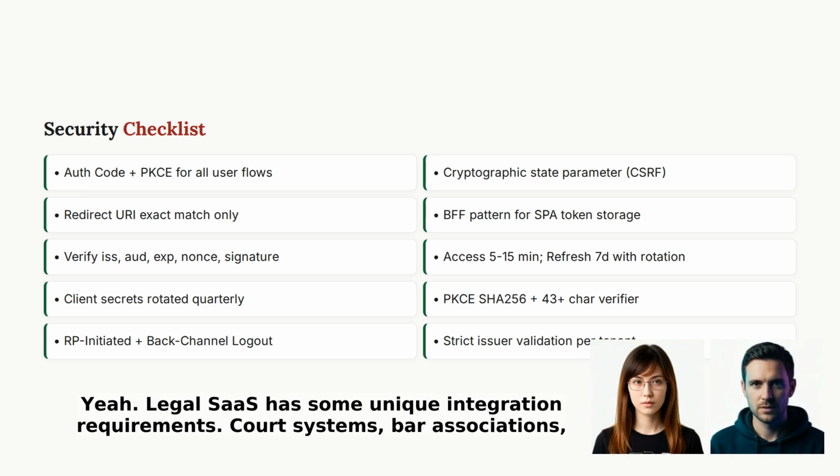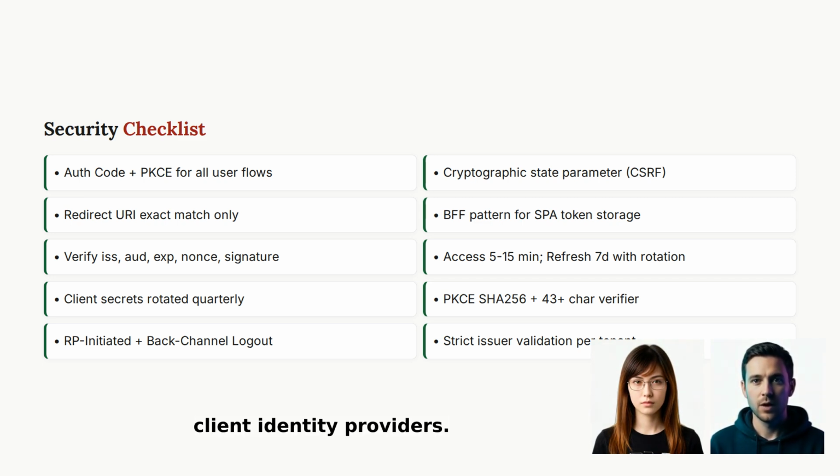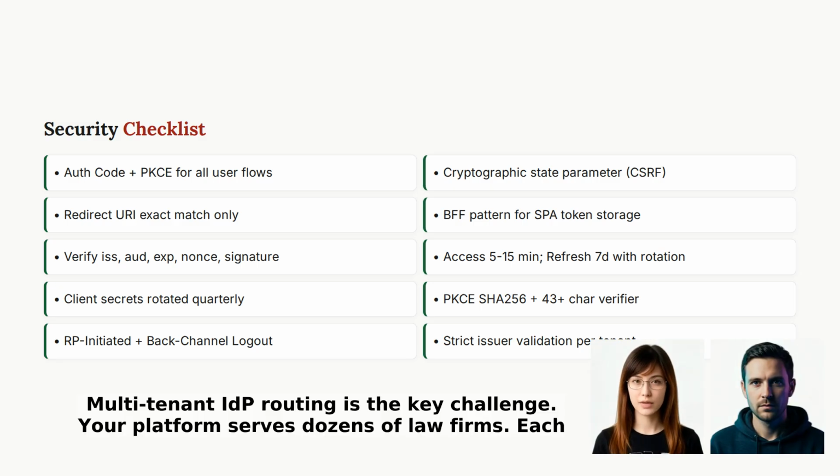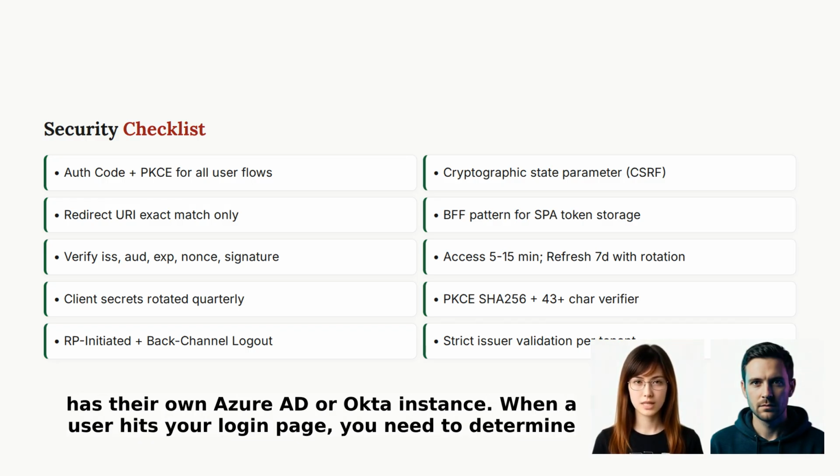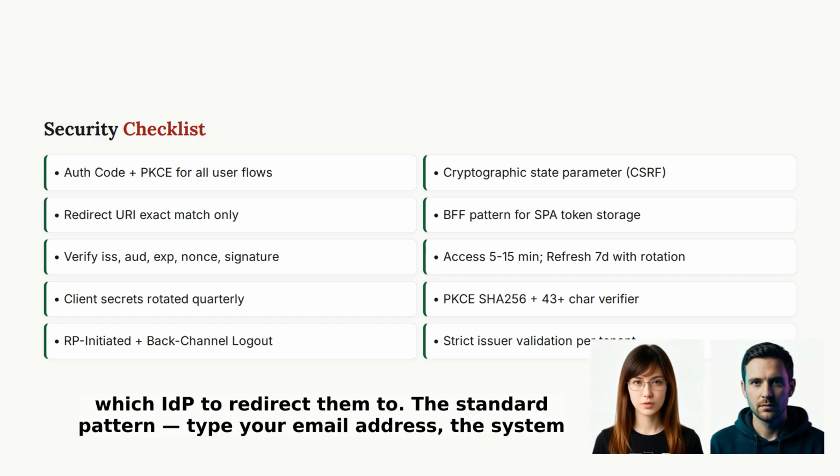Yeah, legal SaaS has some unique integration requirements. Court systems, bar associations, client identity providers. Multi-tenant IDP routing is the key challenge. Your platform serves dozens of law firms. Each has their own Azure AD or Okta instance. When a user hits your login page, you need to determine which IDP to redirect them to.